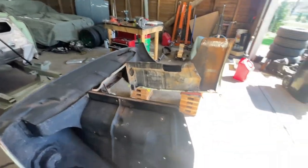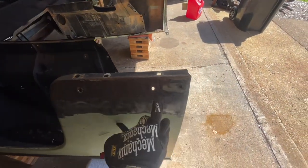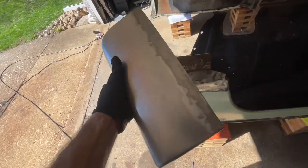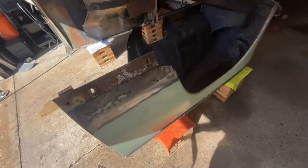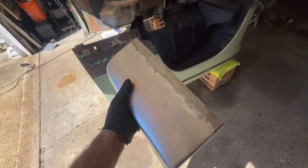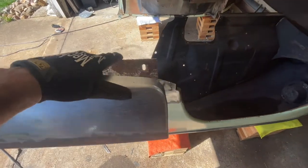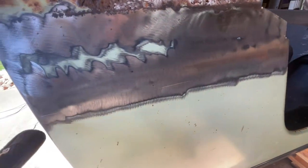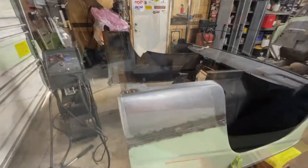I'll put the new panels in and then do the patina blend too. My goal for today has kind of changed. I have all my relief cuts made to make sure my piece can fit on there. On the back side I ground down until I got solid metal and made a game plan from there. I had to cut a portion off the patch panel piece, but after I sandwiched it on there and shoved it down right where it needed to be, I scribed a line - that's my cut line. Cut that and basically butt weld this to that - we should be good to go.